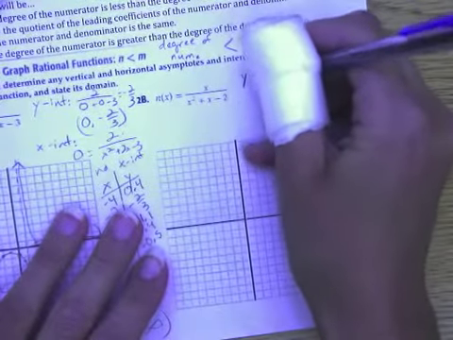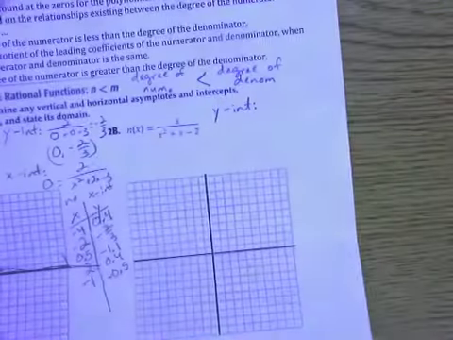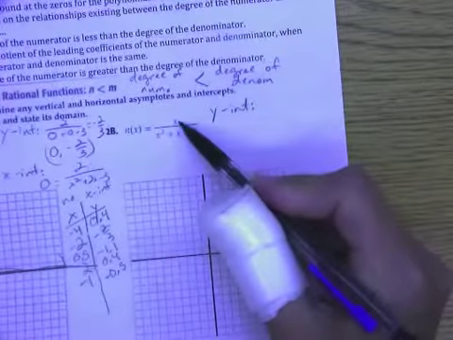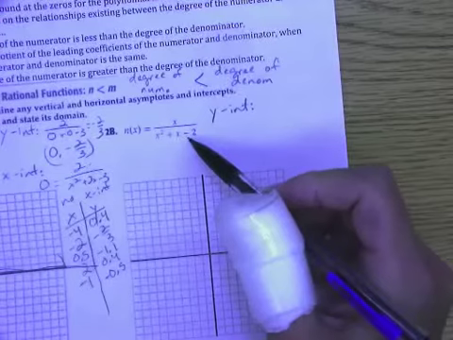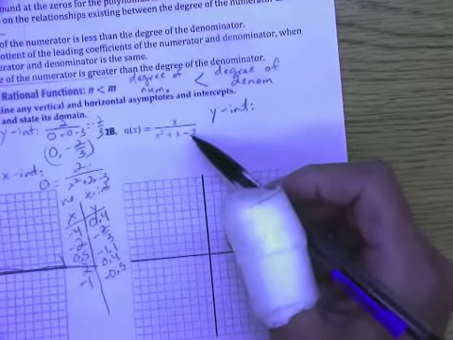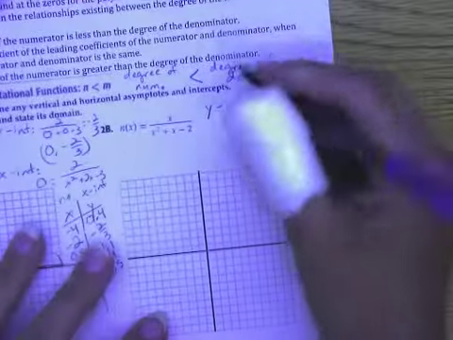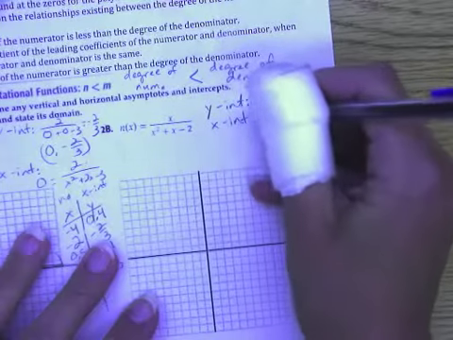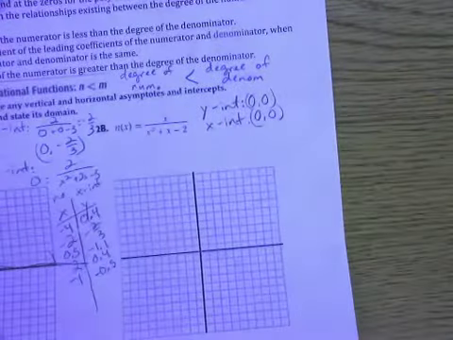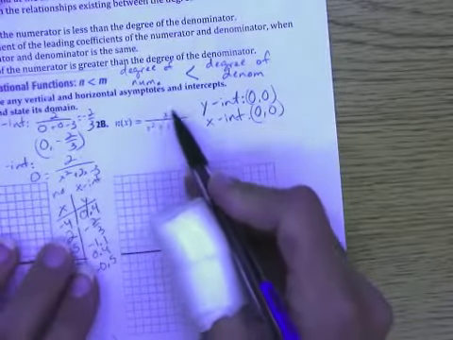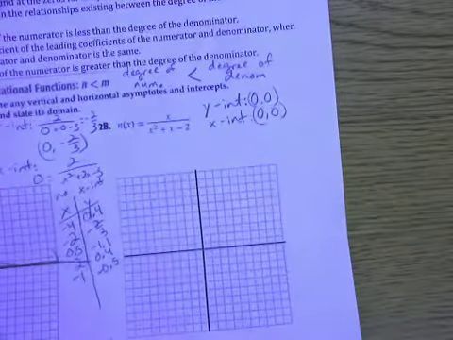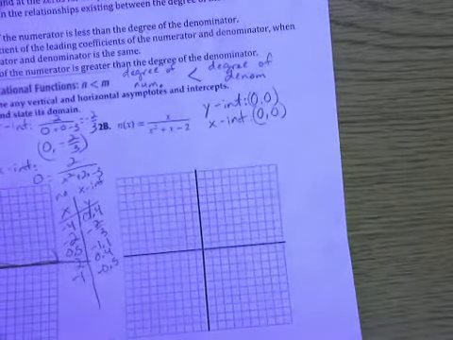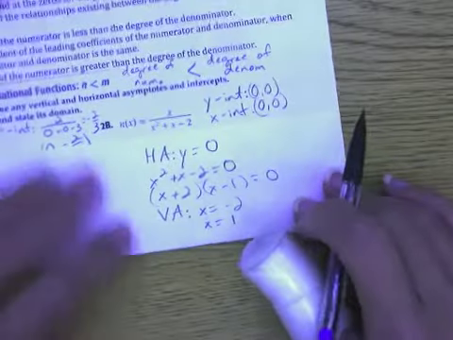In addition to that, we're being asked for our intercepts. So my y-intercept is what y equals when x equals 0. Well, when I plug in 0 here, I've got 0. Just to be on the safe side, plug it into the bottom, because remember, 0 divided by 0 is not 0. But my denominator isn't 0, so I'm good. My y-intercept is (0, 0), which means conveniently, my x-intercept is also (0, 0). And since this numerator is just x, and x equals 0, I've already covered that here. Okay, so that's the only x-intercept I've got.